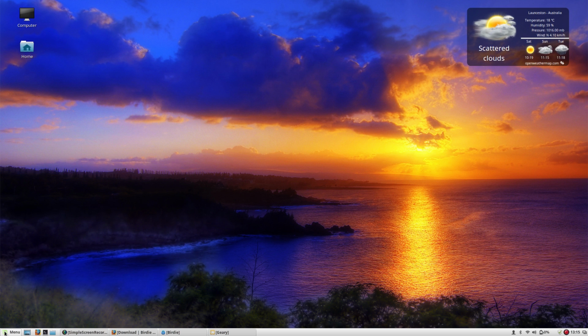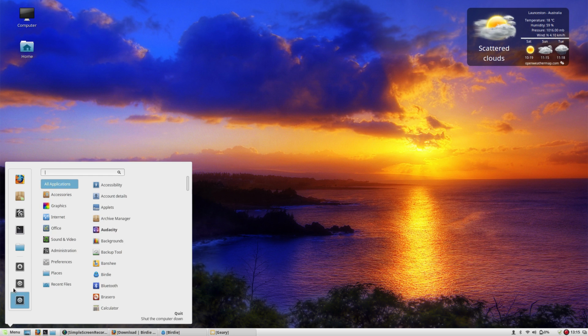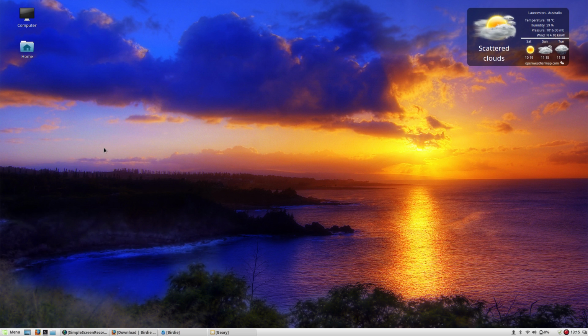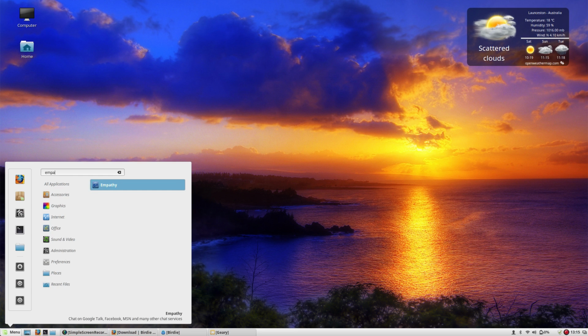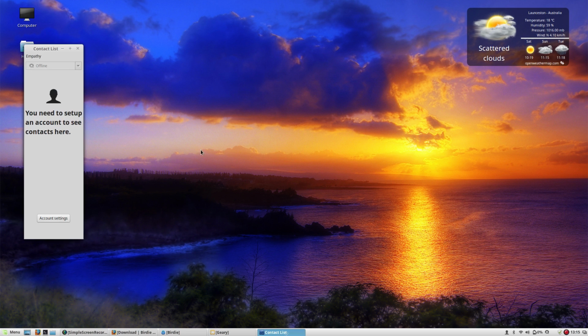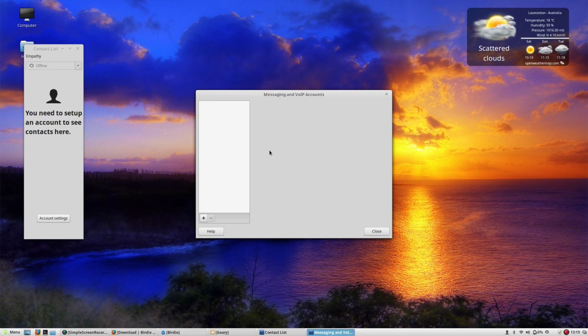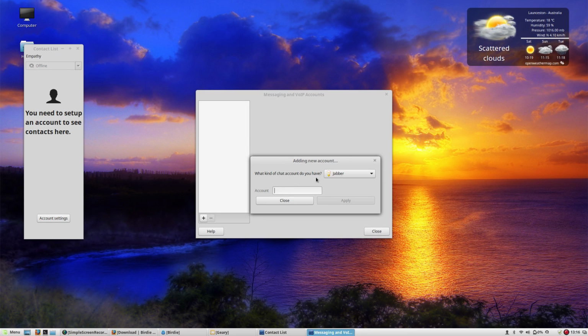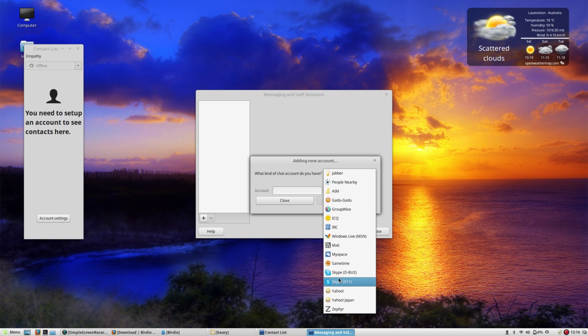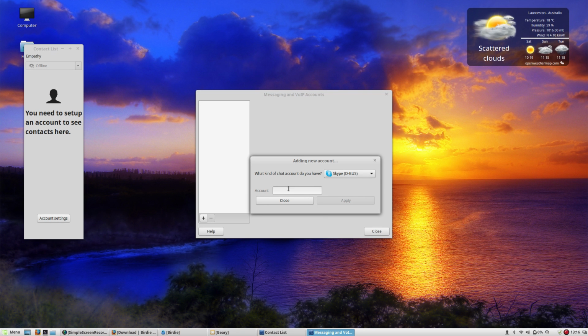But the other good thing that I can do with Evolution as well is add the Google accounts to Evolution so that I can have calendar sync and notifications for the different calendar appointments that I have coming up straight here on the desktop. So next, let's have a look at Empathy and see what kind of integration we get here. So if we skip the Empathy accounts and add some messaging or VoIP accounts, let's try Skype with D-Bus.